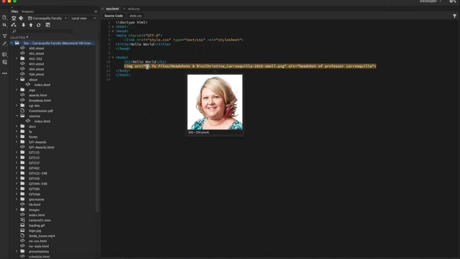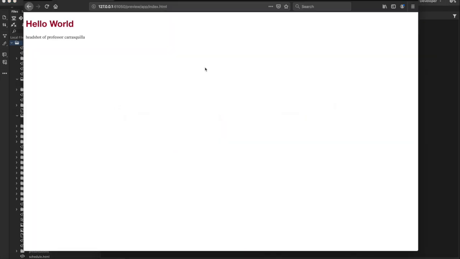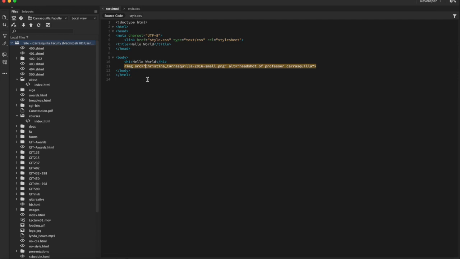Eventually, I'm going to go ahead and put it in the same folder, the web folder, as these files. So what I'm going to do is just delete all of this. All right, and then I'm going to save. If I go back, it's not going to be there, but the alt attribute is. It's going to say, hey, I didn't find that folder, or I didn't find that image, but here's the alternative information. But we'll go ahead and leave it like that for a sec.